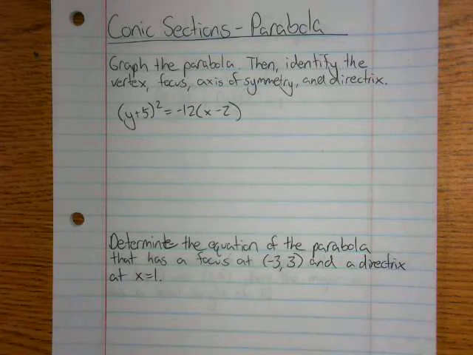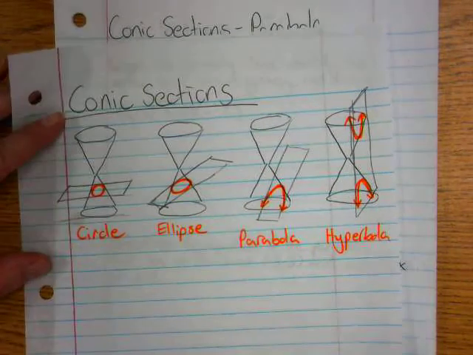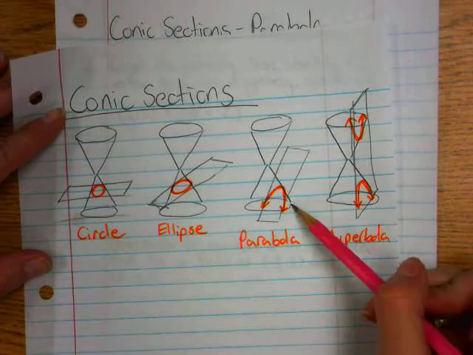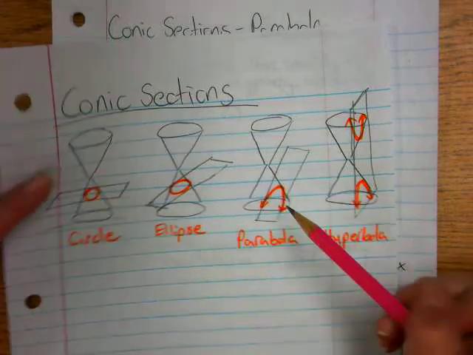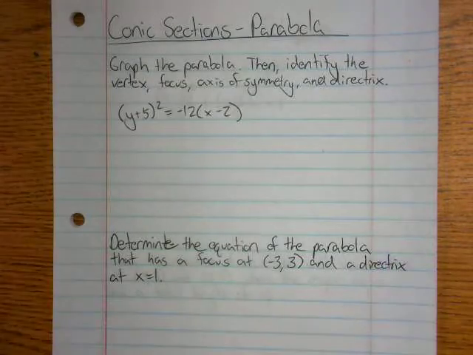So what is a parabola? Well, a parabola is a conic section that we saw is when a plane intersects the side of a cone and the base of a cone. And the formal definition is that it's the locus of points in a plane that are equidistant, so the same distance from a fixed point we call the focus, and a specific line called the directrix. So it's a set of points that are the same distance from a point and a line.